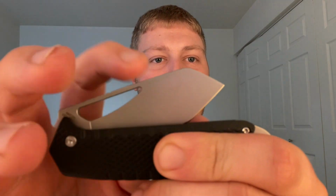Very, very nice. The detent is tuned nicely when you're considering it's a button lock, because button lock detents can be kind of springy, but as far as detents go for button locks, this is very well done. Very fun to fidget with. Like I said, this has found a ton of fidgeting time in my evenings, just sitting around on the couch. So it's going to get a 5 out of 5.